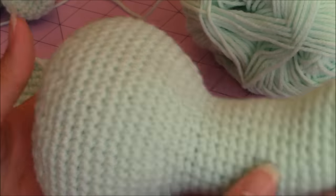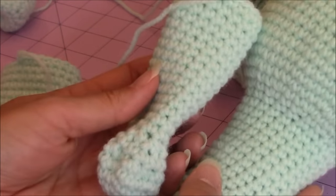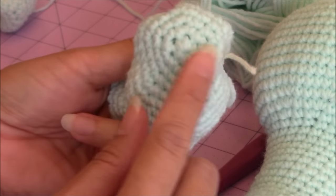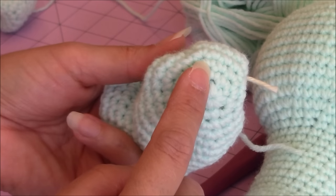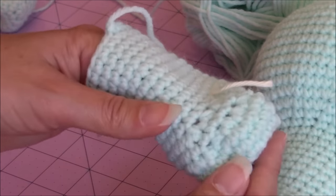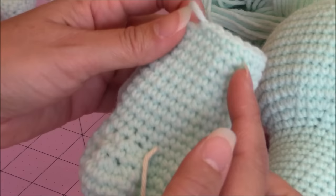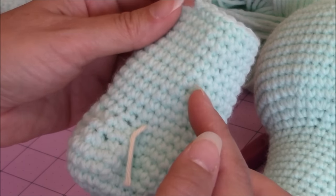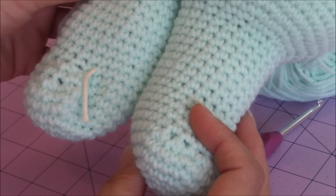Now I'm going to show you how to make the hind legs. They're made the same way as the front legs, except they're going to be slightly larger. So you're going to start the same way, except you're going to increase to 1 single crochet into 4 stitches, and then 2 single crochet into the 5th stitch. And then the paw is made exactly the same way. Except with the front paw, you had 14 rounds of 1 single crochet in every stitch. You're going to stop after 11 rounds for the hind leg.